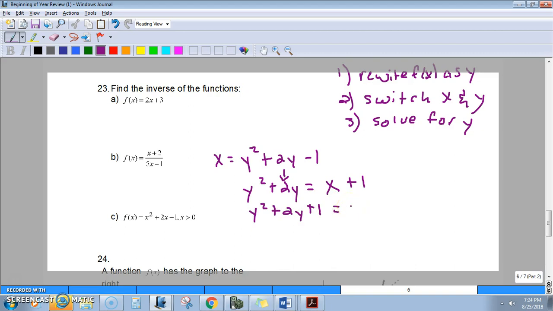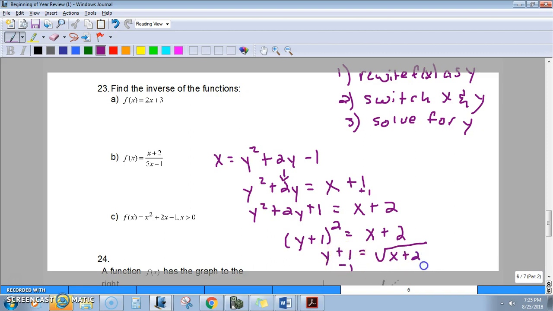Basically all I've done is add that 1. And what you do to one side, you have to do to the other side. So here, instead of x plus 1, I add that extra 1 and get x plus 2. Why am I doing this? It'll make sense in just a second. Now that this is a perfect square, it's the same as (y plus 1) squared, which gives us y squared plus 2y plus 1 equals x plus 2. Now I can take the square root of both sides. So I get y plus 1 equals the square root of x plus 2.